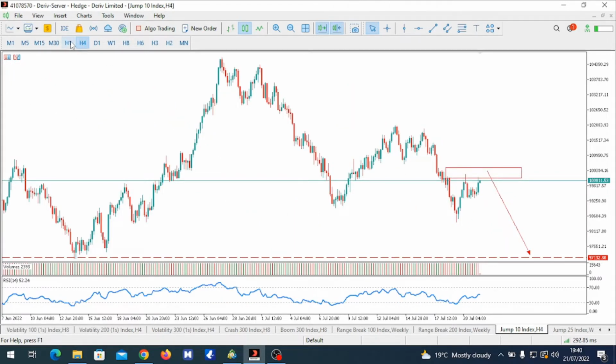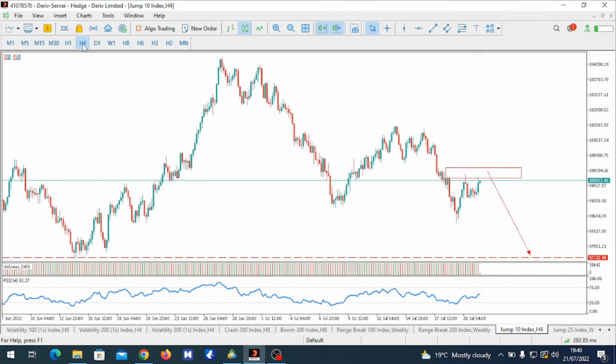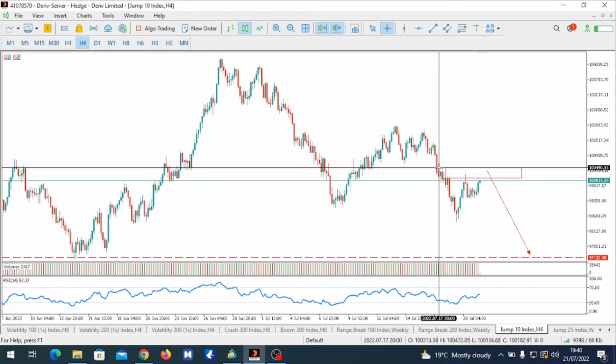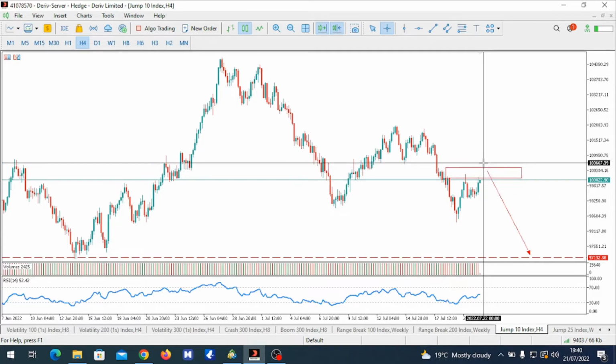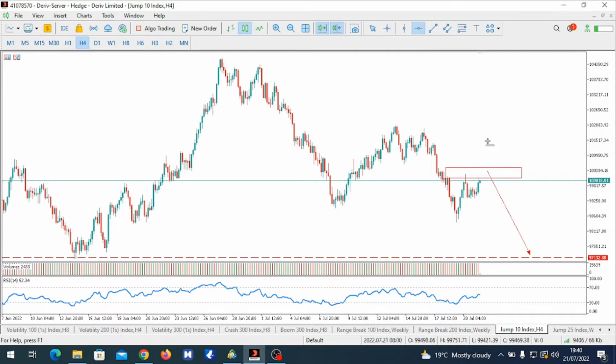The best approach for this trade: if we go to the 4-hour, or even the 1-hour, there is a high potential it can have a spike into this area. So any entry within this box, meaning within 100,080 to 100,490, is an opportunity to enter a sell. Kindly place your stop loss slightly above, like 20-30 pips above this shaded area. Let me highlight it for you. So these are the entry places, and our target profit will be at 93,132.